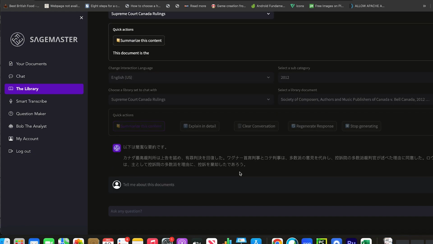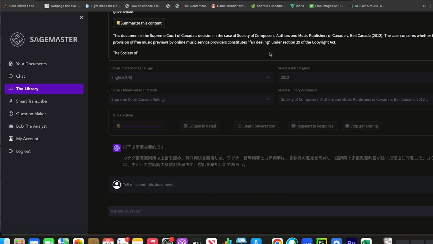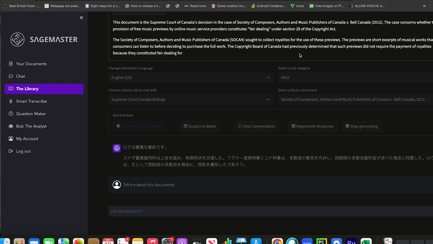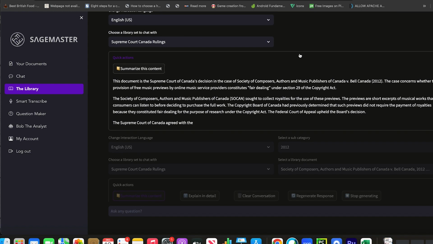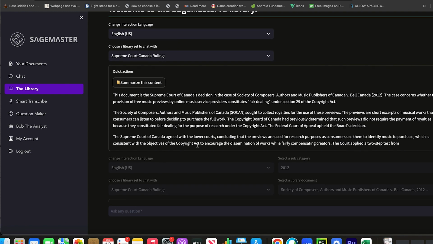And in a way, it will now do its interaction. So it tells you the kind of decision, in the case of composers. You can send some sort of music, society and all of that. And it gives you very detailed information. So this can save you a ton of time regarding preparing for your cases and reviews.